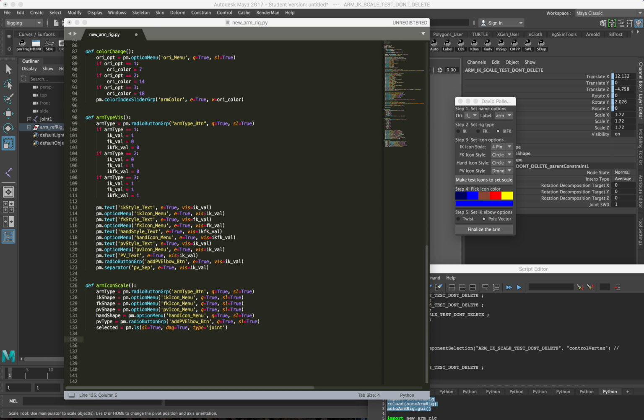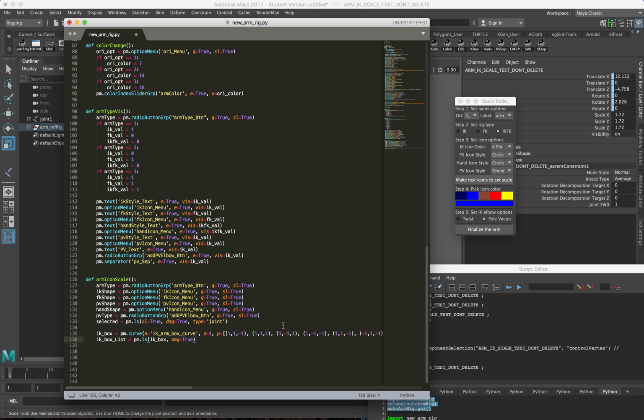So what I do is I create each control individually, and I'm going to parent the shapes together and combine everything. So first I'm going to create the cube. So I'm just going to start copying and pasting stuff in here. So this is the cube. This is all the code for that, as you can see here.